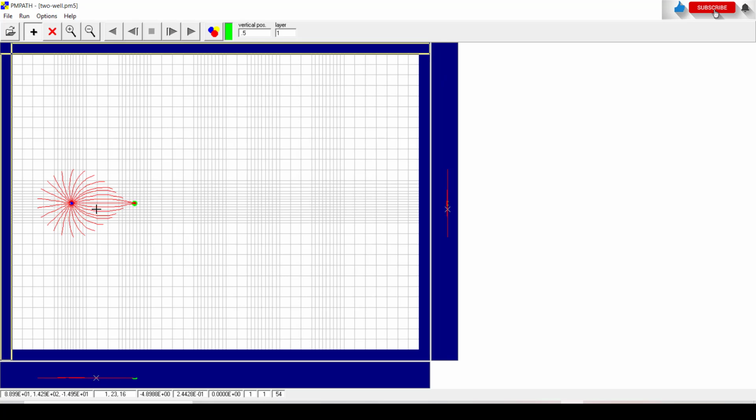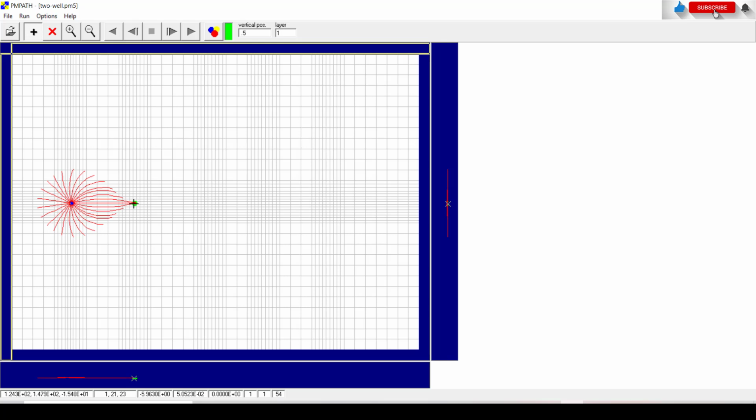At 6 months, the particle can travel about 66 to 125. 66 125. It's about 60 meters. Then we can change.